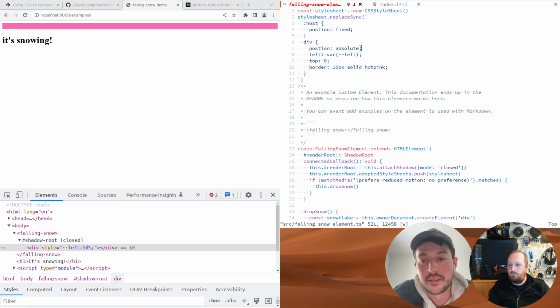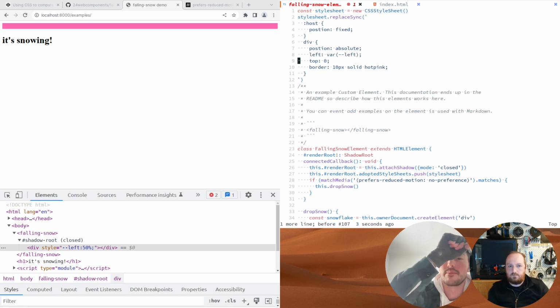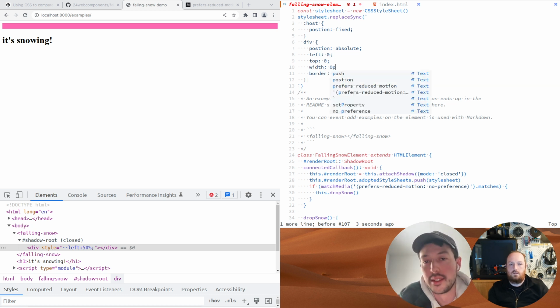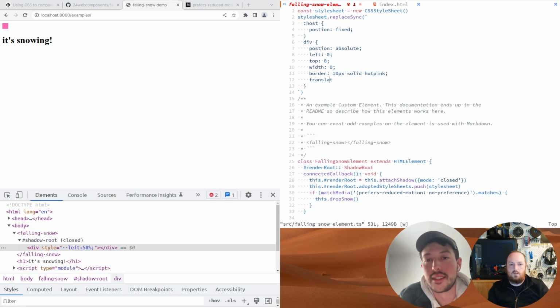Technically they'll all be at the top corner, but what we're going to be doing is setting the translation of them, and then we'll have to set where they start from and where they're going.